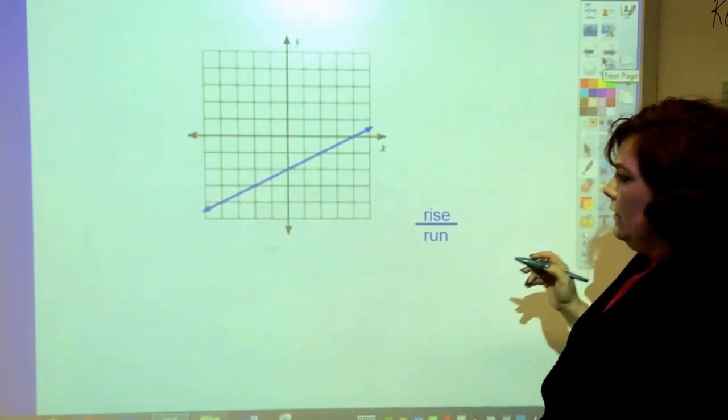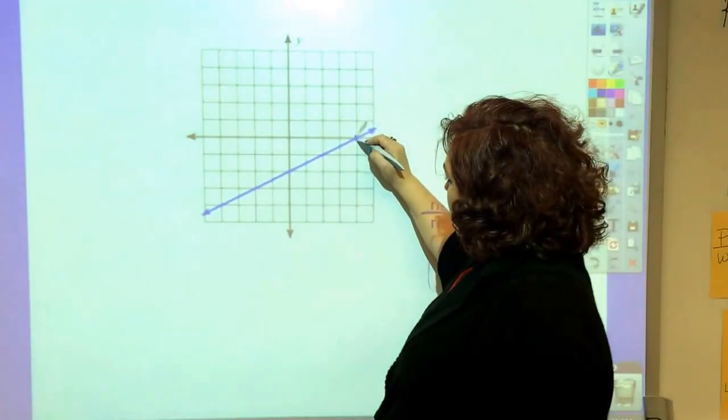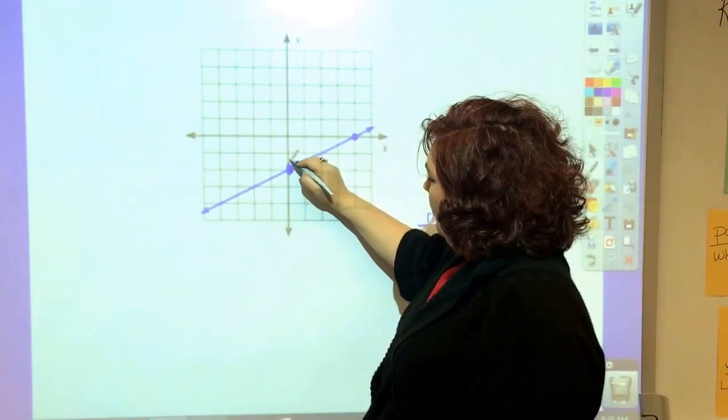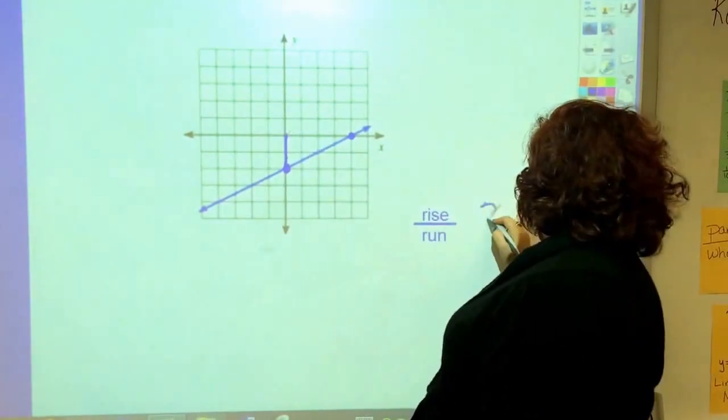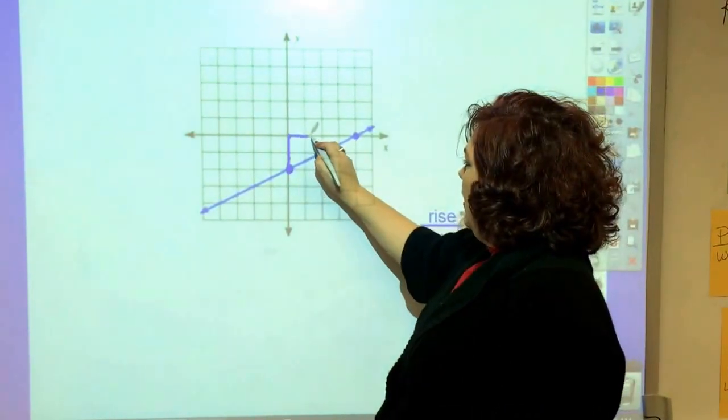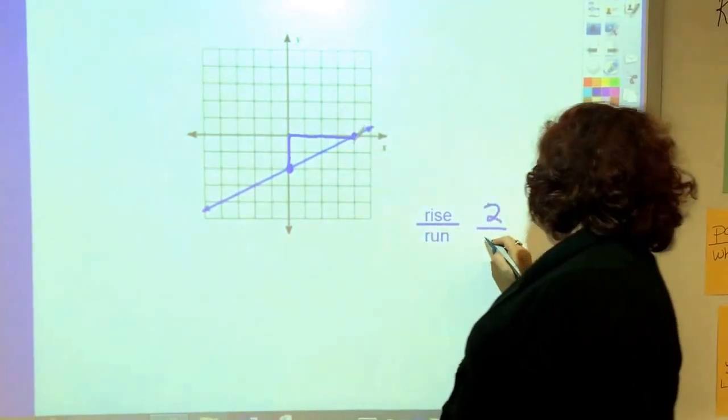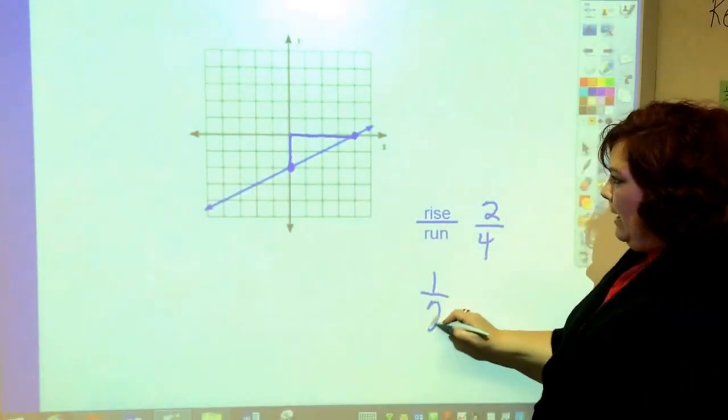Ok, let's look at the last one. Here's a point here. Here's a point here. Rise 2 over run – 1, 2, 3, 4. So that just goes to 1 half.